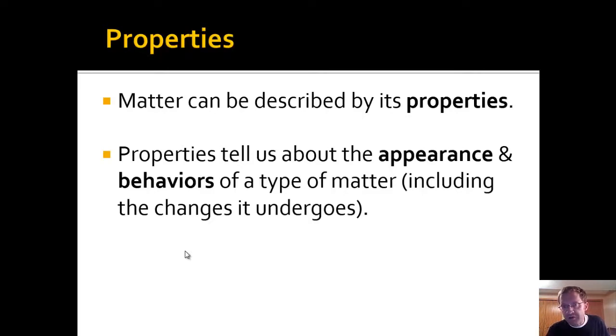And so we use those to describe it throughout the lab. If in lab you're making a material change into something else, you want to be able to tell that it's changed, and you do that by looking at its properties. If its color has changed dramatically, you probably know something has changed. And if it hasn't, then maybe you have to look for texture changes or a state change. So the properties are what matters in terms of describing how something looks and being able to communicate what things have happened, using properties as sort of those adjectives.